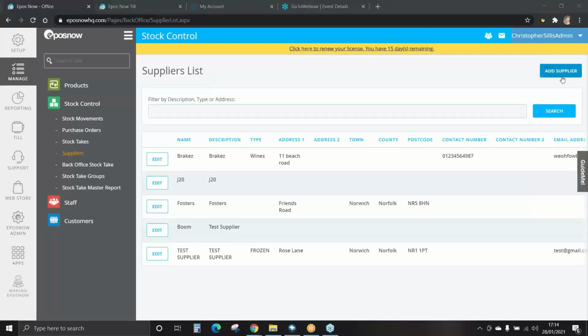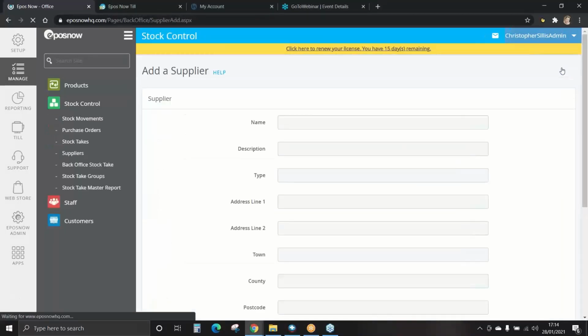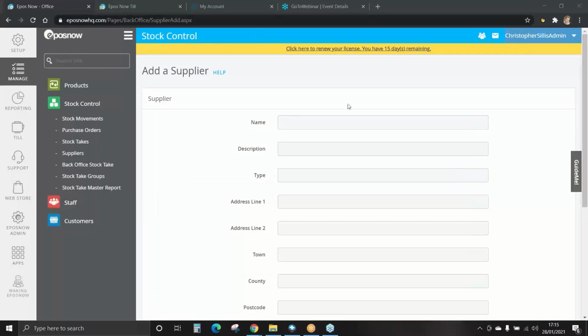We're going to add in a new supplier and enter in the supplier name. The description will automatically fill, and you can enter what type of supplier they are. They may supply food or clothing.